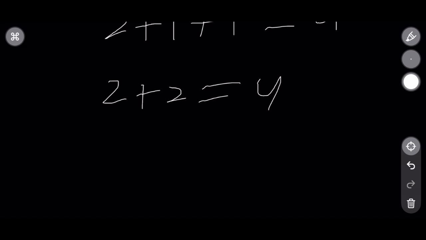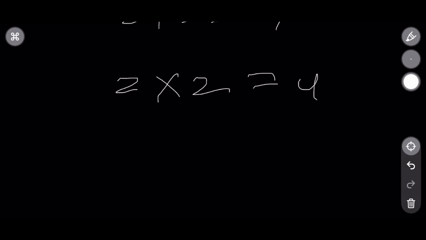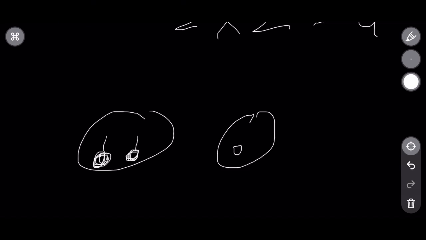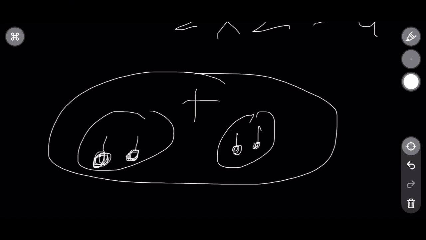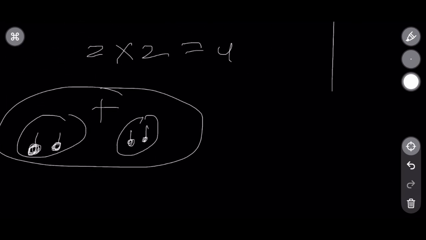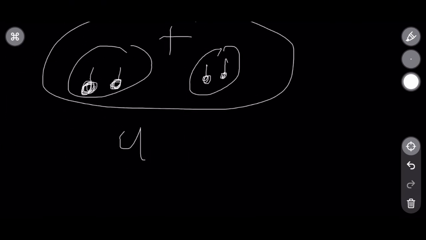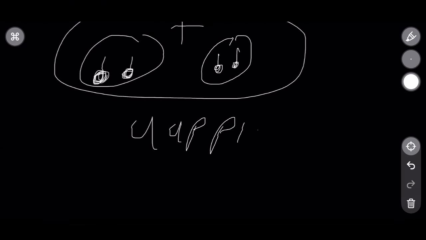2 fours go into 4. So then you can just do 2 times 2. That's the times symbol, also known as multiplication. You can do 2 times 2 equals 4. That is 2 sets of 2. If we imagine it as apples, there's 1 set, there's another set, add them together, and that is going to equal 4 apples.